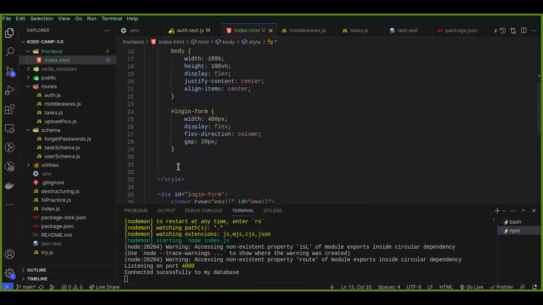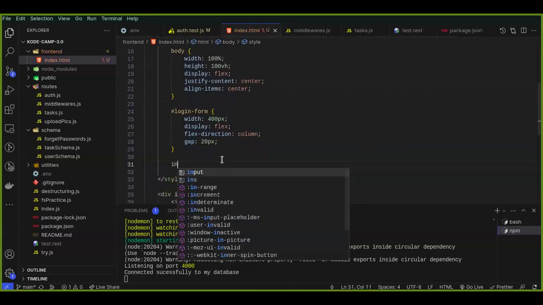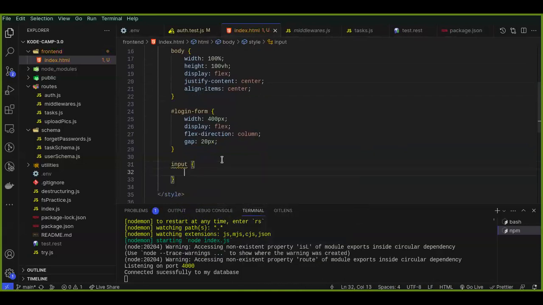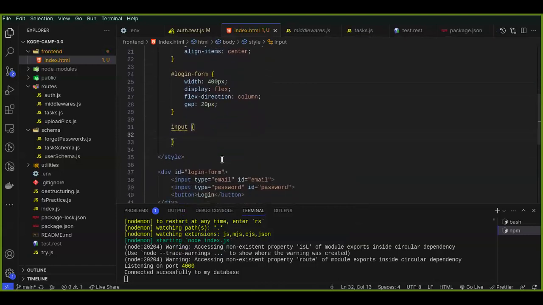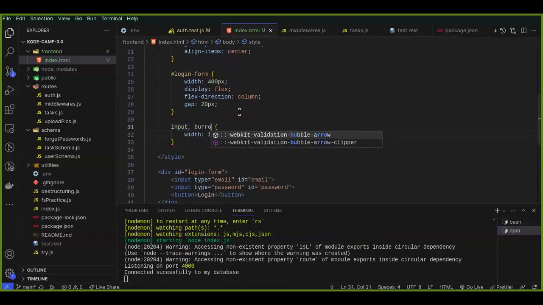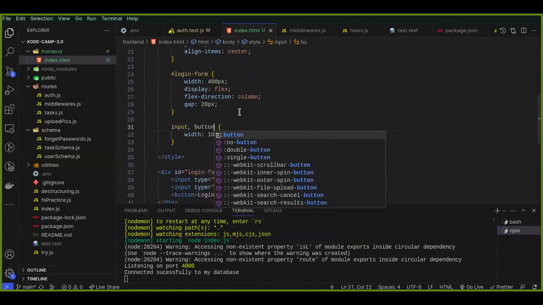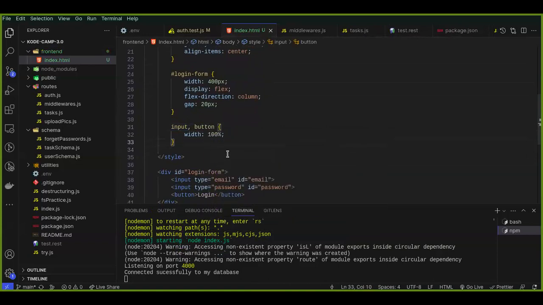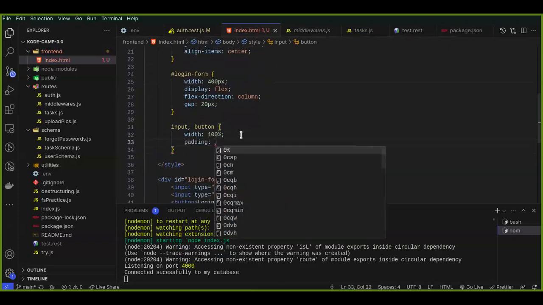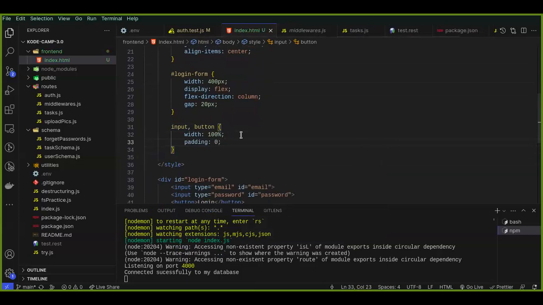Okay. Then down here, for each of the inputs I want to give it a width of 100%. Input and button, I want to give them a width of 100%, a padding of, so let's say 10 pixels, 5 pixels.